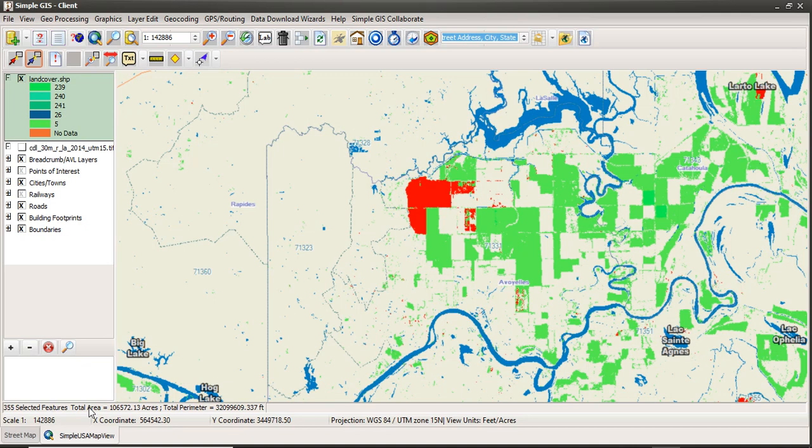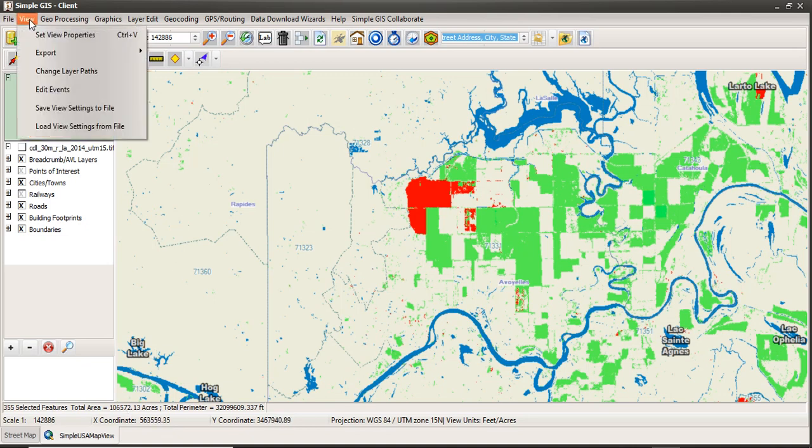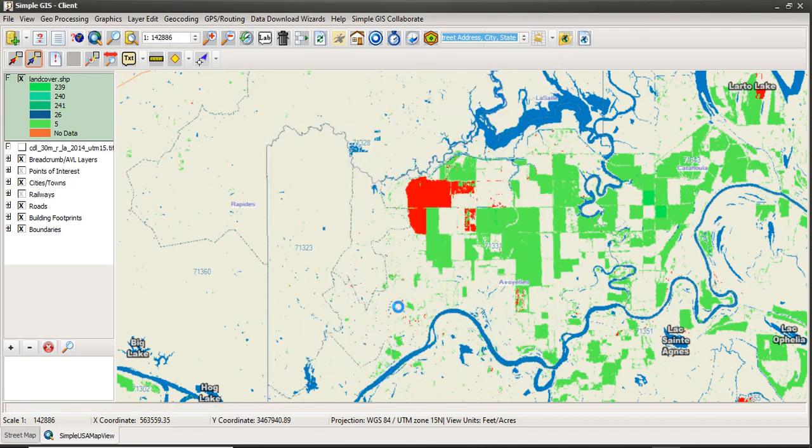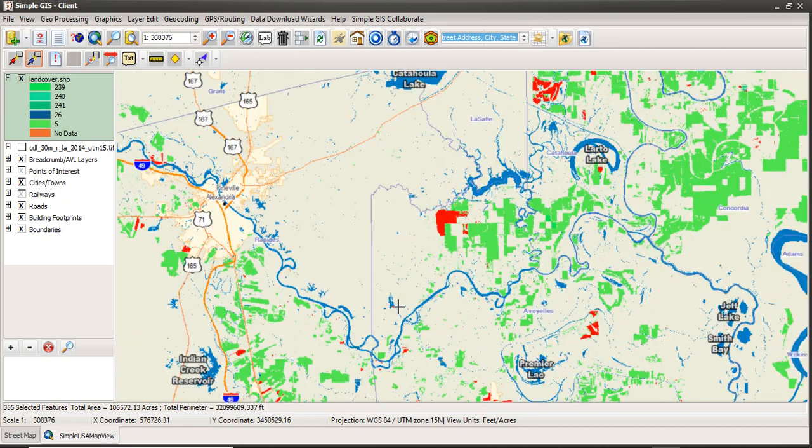And that is being calculated because under my view and set view property setting, I had selected this as my measure units, and I had checked this box to display selected shape measurements. So that is just the tool, and of course now that you have this in a shapefile, you can do other things too.